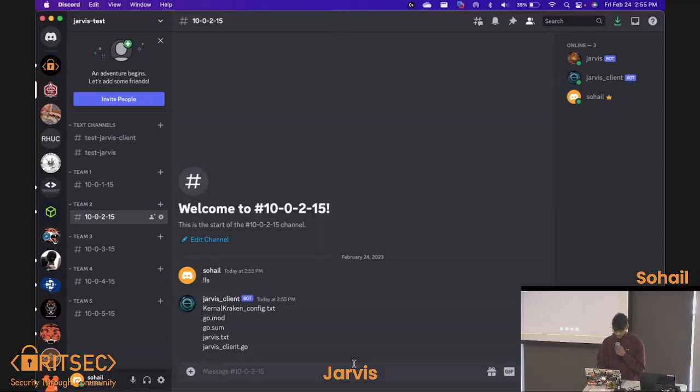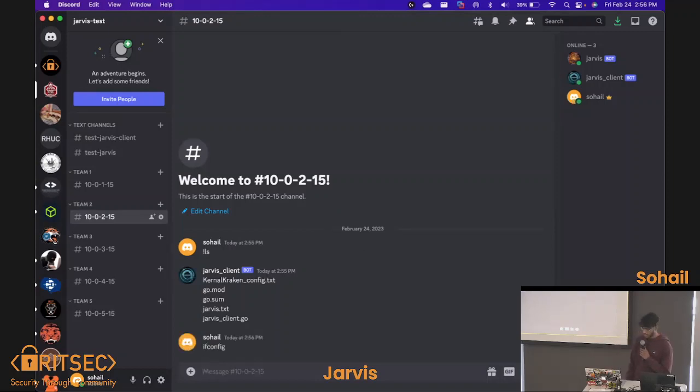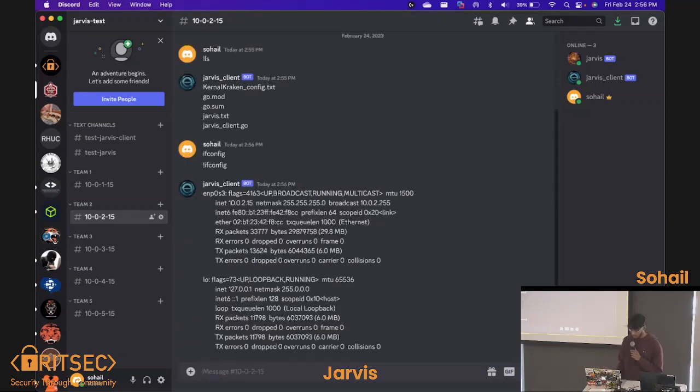Another neat little feature, which Emmanuel was talking about in his talk, is that Discord has a limit of about 2,000 characters if you don't have Nitro. I didn't really want to pay for Nitro right now, so if I run ifconfig or something that has more than 2,000 characters, it should send as a file, which, okay, that doesn't have 2,000 characters.